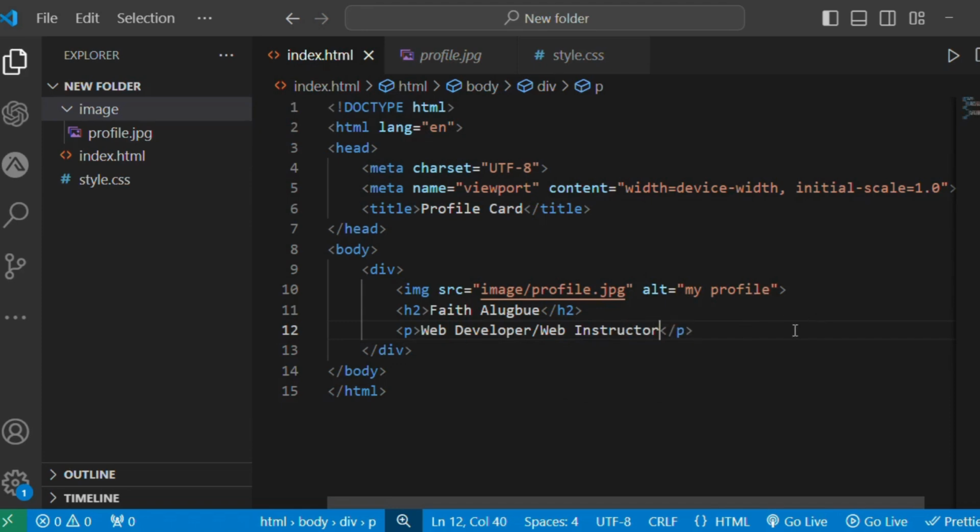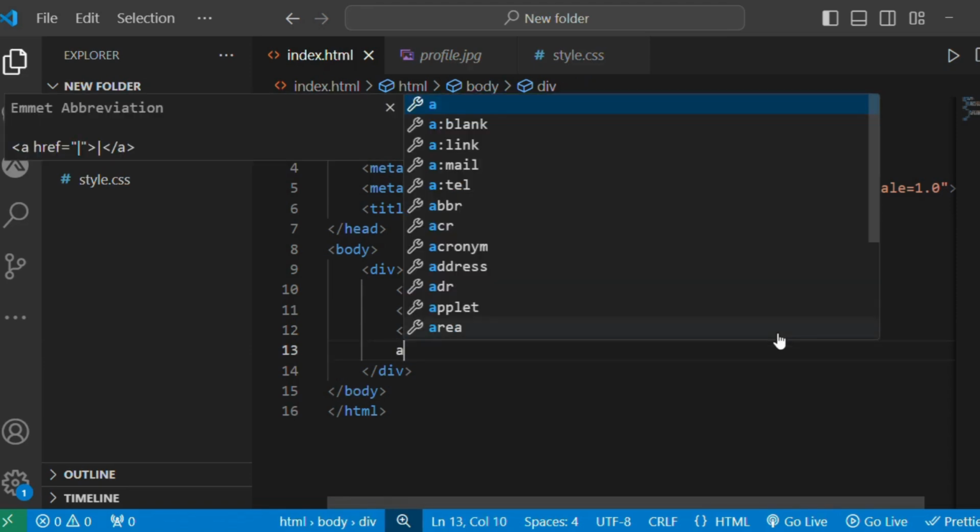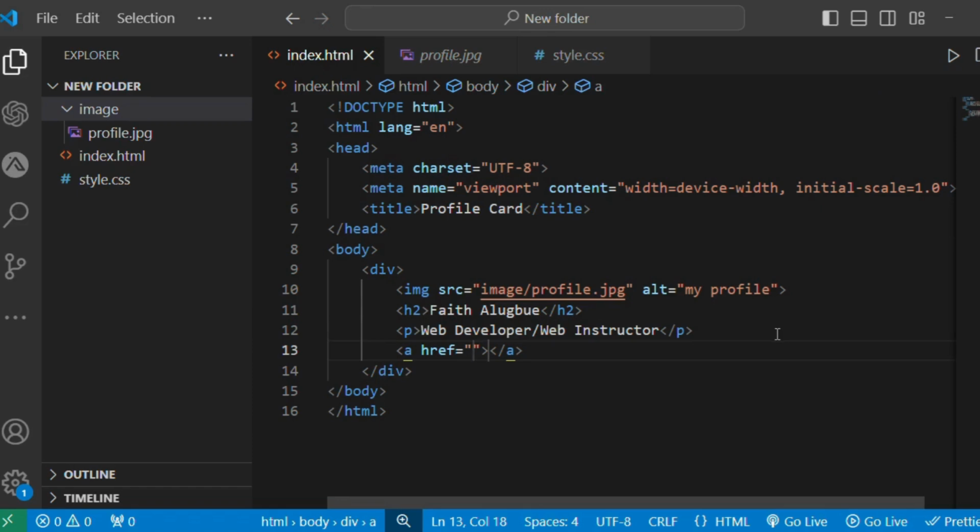Next we're going to have a simple call to action. We're using the hash placeholder because our link will not be going anywhere. Let's call this view profile.